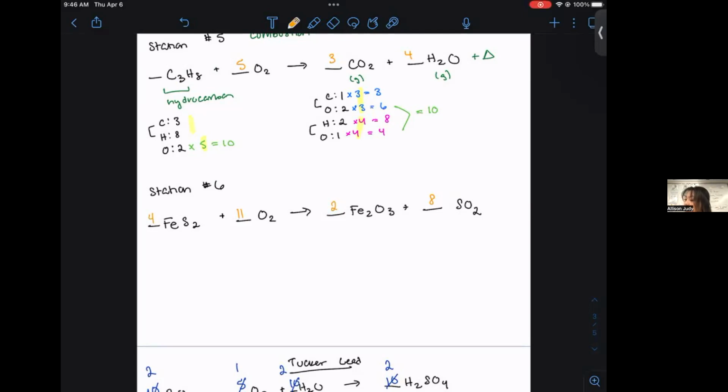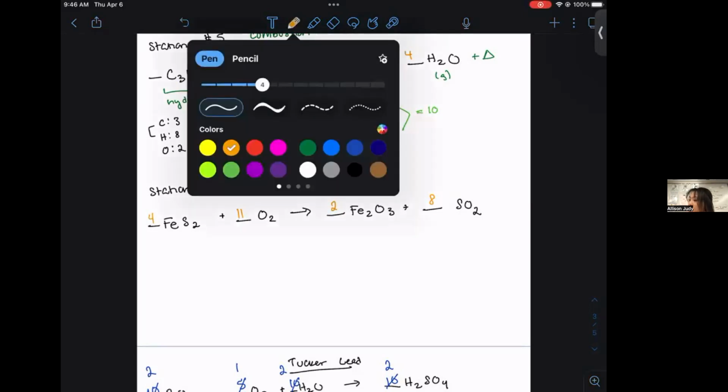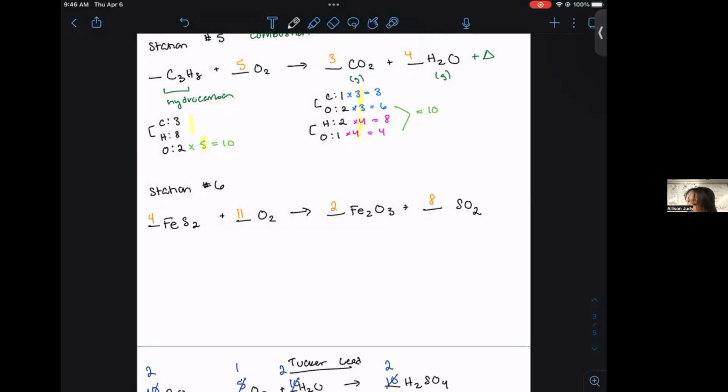Okay, so for this one, let's see if those coefficients are correct. Let's see if we actually get those multiples. Iron: I got 1 of them, and it's connected to 2 sulfurs. And I got 2 oxygens originally, unbalanced. Then I end with iron 2, oxygen 3. What's the charge of this iron? If I needed 2 irons to cancel out 3 oxygen, what's the charge of this transition metal iron?